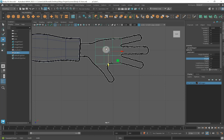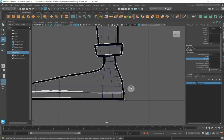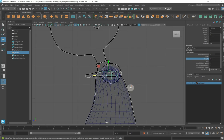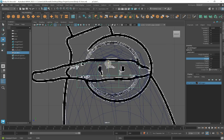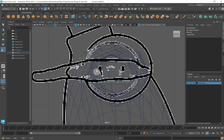Okay. So initially, just to round it off a little bit, what I can do is I can come into this view, side view, and go F to find it, which is there. I'll line it up a bit. Makes you wonder whether your drawings are lining up, doesn't it? And then I'm going to go to vertex, get these top ones, hold the shift key, get these bottom ones, go R to scale, and we'll scale them in a little bit, just to round it off a bit.